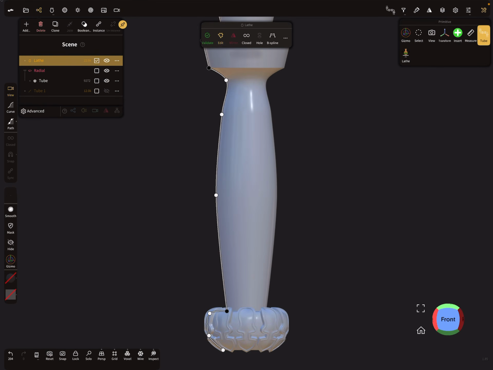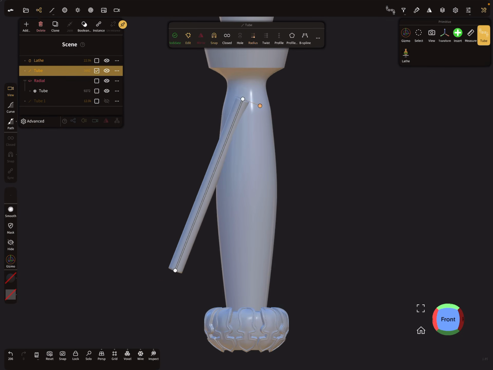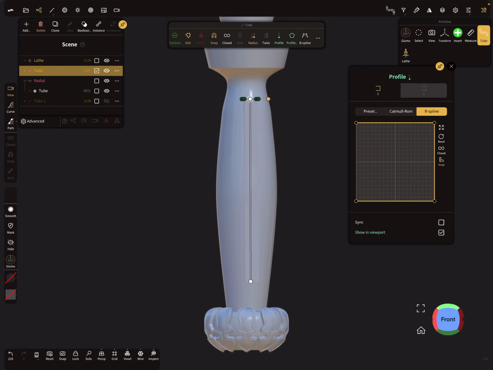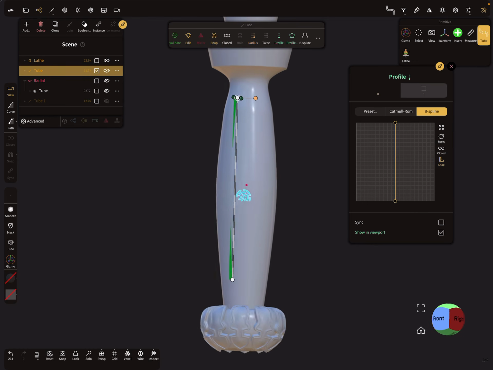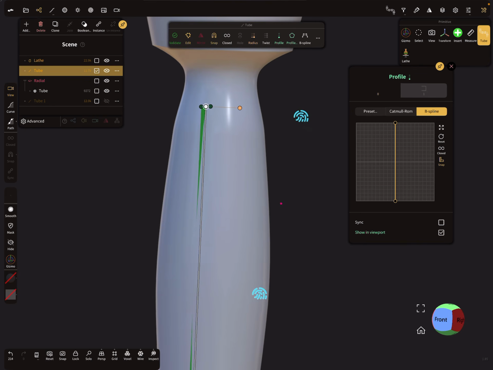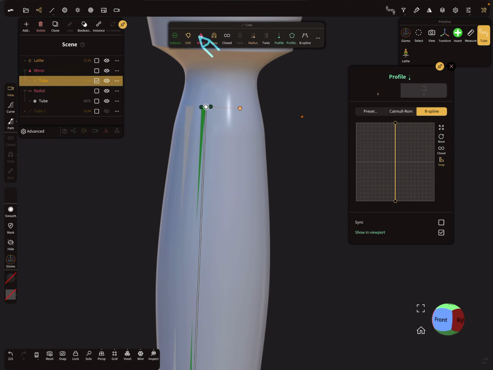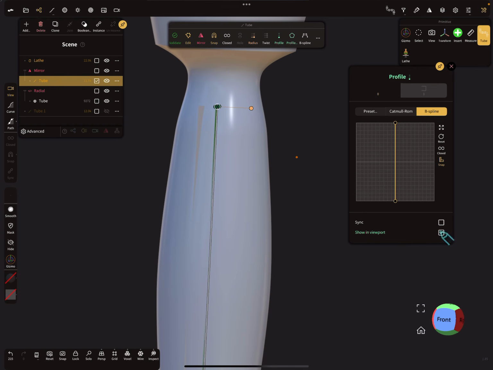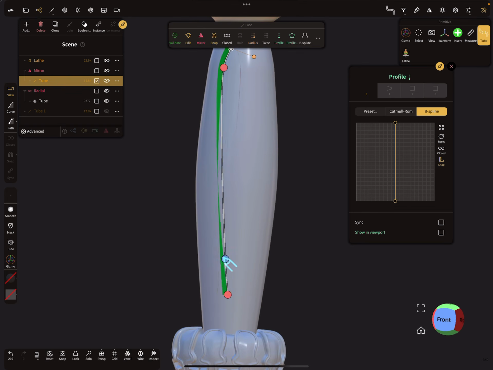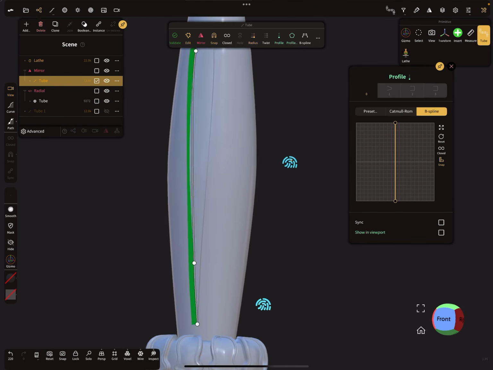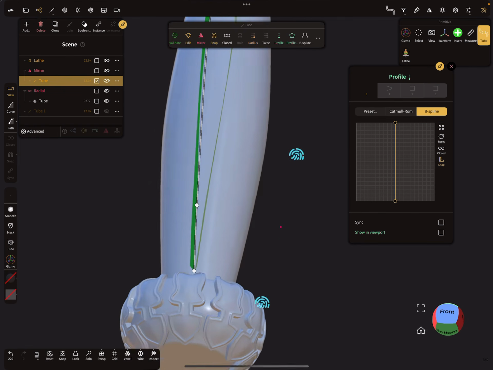And so maybe we do another thing here. I use again the tube, draw a straight line, and I place it here. The same workflow, profile, use the open profile. So let's see where the green side is. So we can use again the mirror and place our profile here on the column.